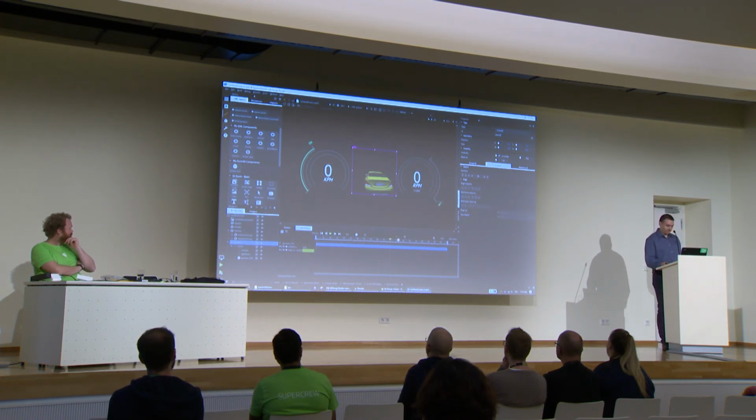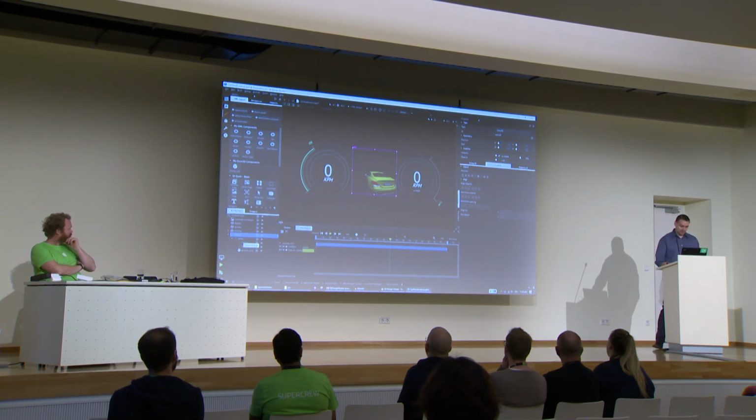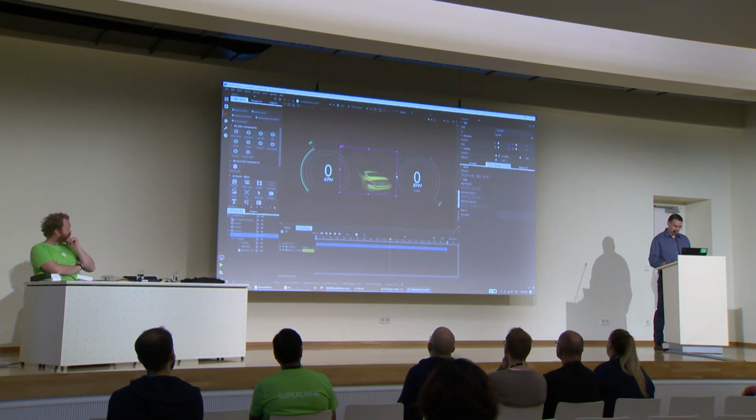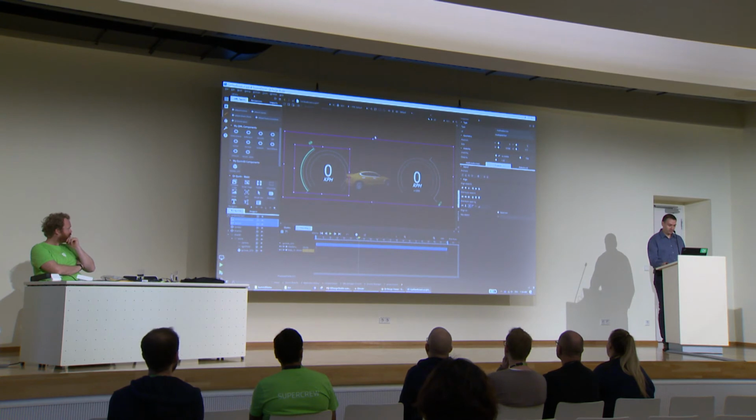So now it's in front. It should be. Oh, why is it not in front? Ah, yeah, of course. The view is clipping. Okay, let's make the view a bit bigger. Good point. Yeah. Okay, now this is what I wanted. It's still not beautiful, but for demonstration purposes, I think it shows what you can do.